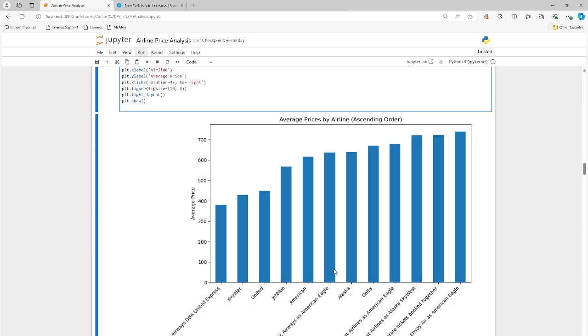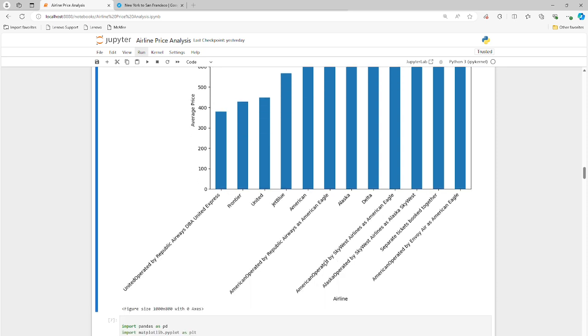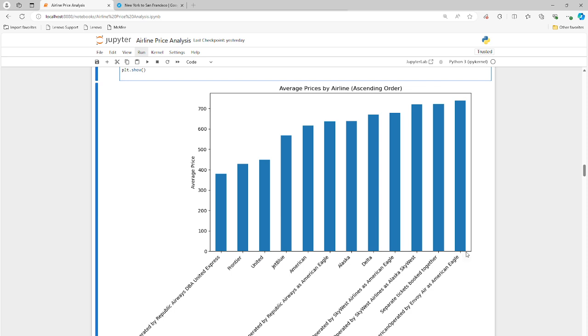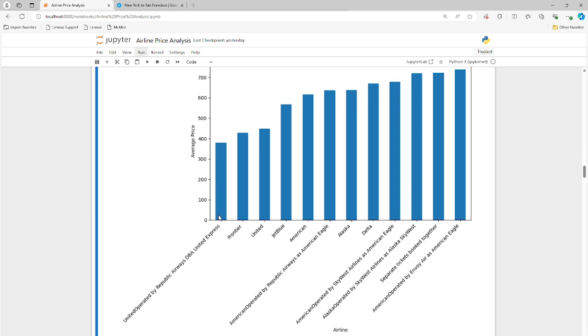And then you see American, what's this? American operated by Republic. I'm not sure what that is. Alaska, Delta, and then we have a couple more airlines. So you can see visually, this is the most expensive over here, operated by American Eagle, up to $700, and these are the more economic flights down to $400 by DBA, United Express.